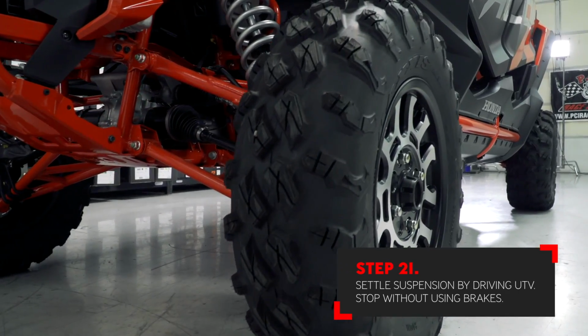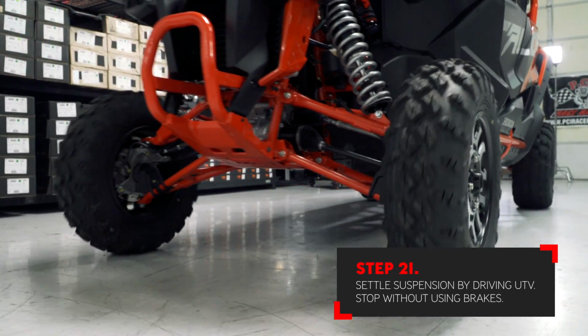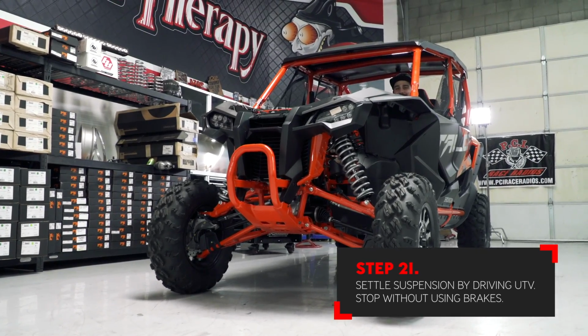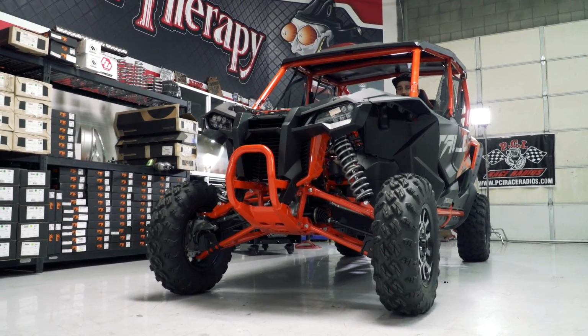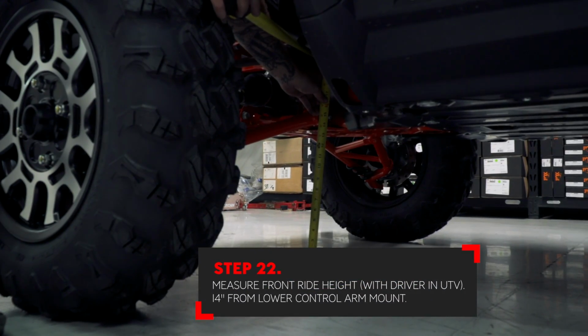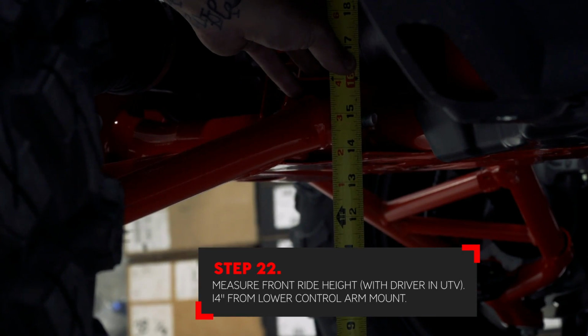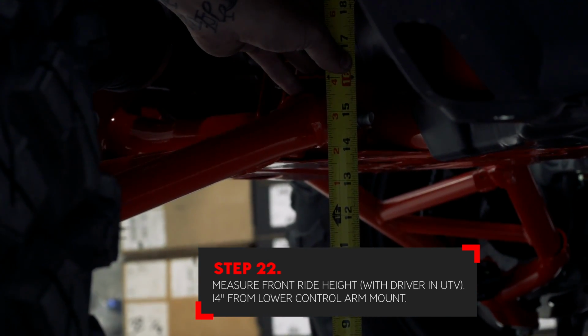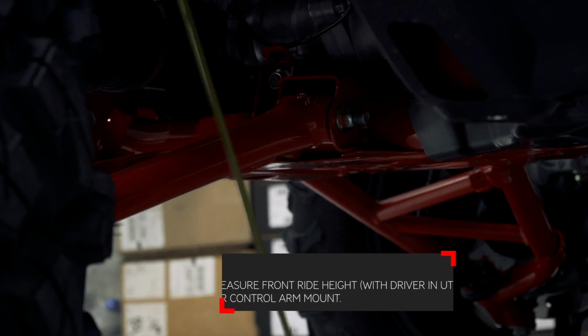Once you've settled the suspension, make sure that you come to a stop for the final time without hitting the brakes. With the driver remaining in the car, check the ground clearance measurement in the front. This is checked from the ground up to the bottom of the chassis at the lower control arm rear bushing mount. Ride height in the front with stock tires should be approximately 14 inches.